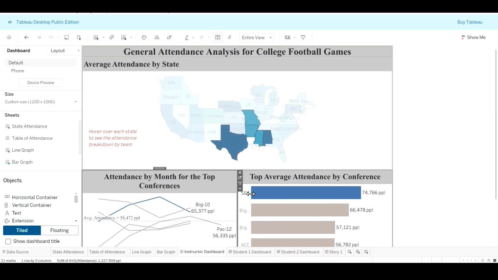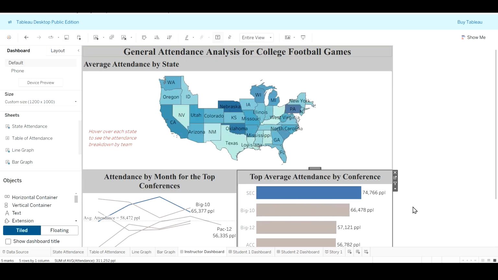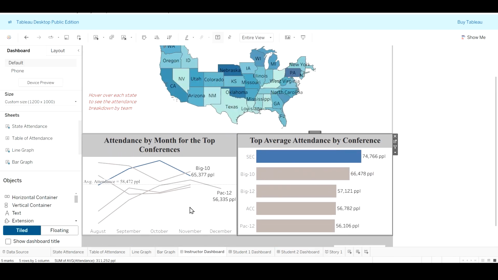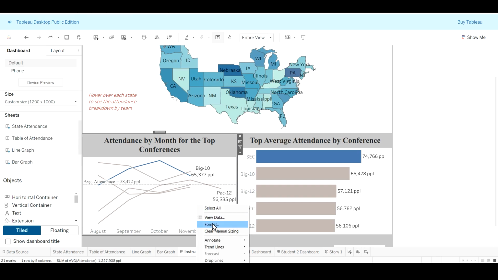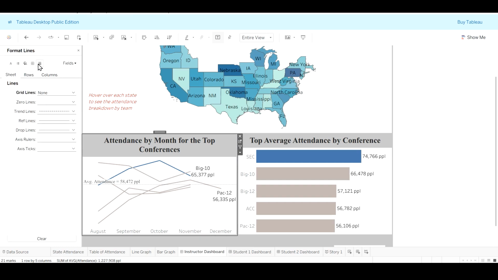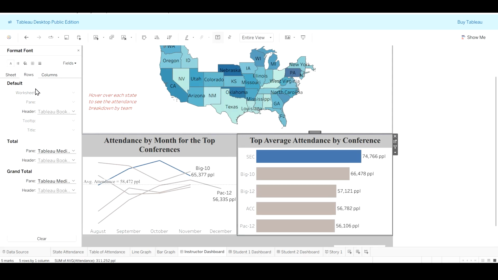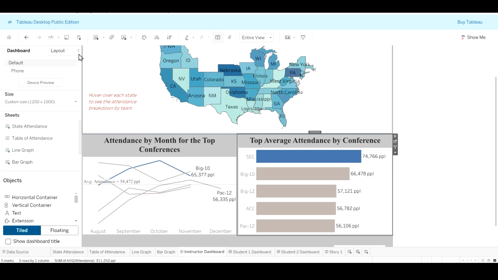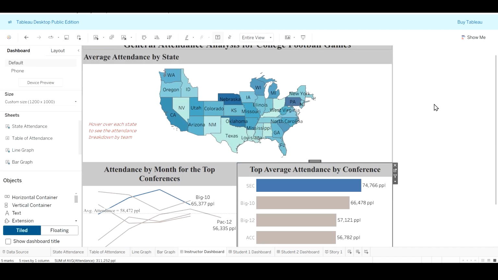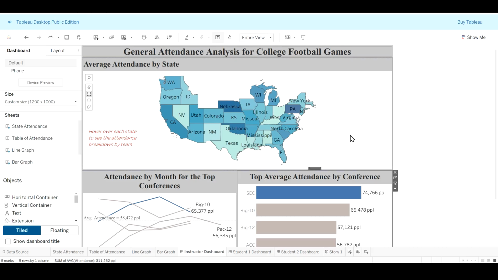Notice my names are cut off if I'm zoomed in here, so fit that piece. Confirm the grid lines are off. I know some people will save and go into the grid lines and it'll say none and they still see them. Make sure it's also on rows turned off, columns turned off. That way you don't have any issues, right? And so if I go here, I need to go to the grid lines. It looks like we're good, but sometimes they do show back up if you don't turn them all off.